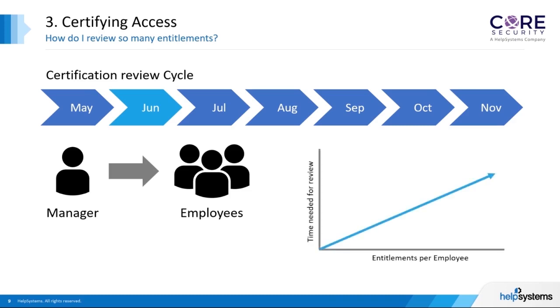And, as with many of the other things, we see that as entitlements per employee keep rising, the time needed for review, across the industry, obviously starts taking a lot more time. Quite honestly, as these cycles come in, managers are busy doing their particular responsibilities. And so these things are unfortunately deprecated in terms of their value and use, and the certification keeps getting kicked down the line.